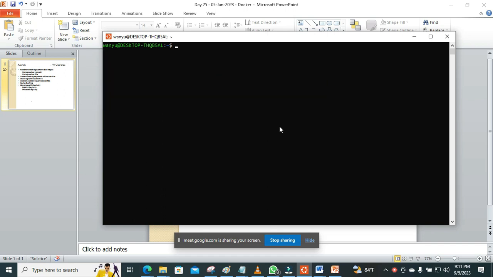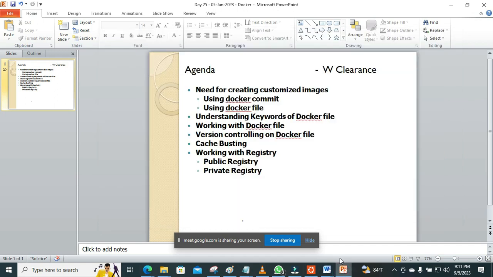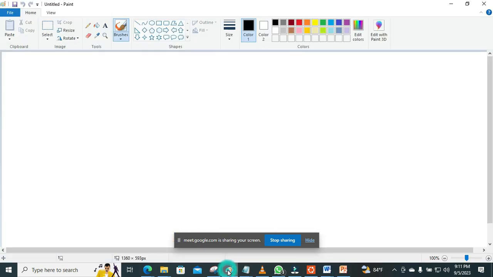The question is, these images are in Docker Hub, so why should I struggle to create my own images? The first reason why I should want to create my image is to make my process in the company go faster.